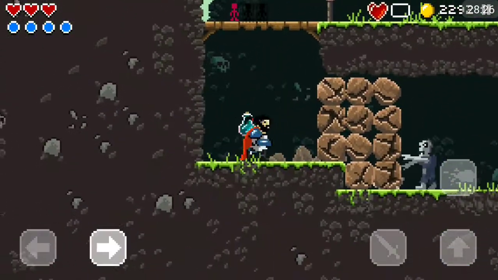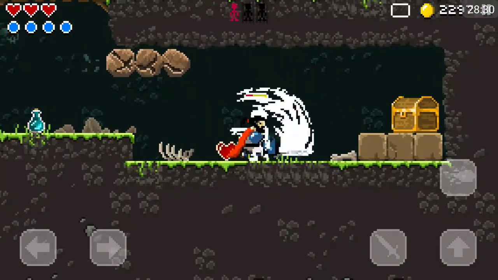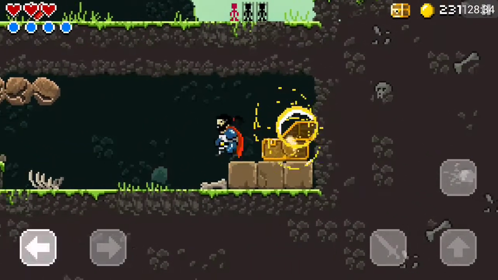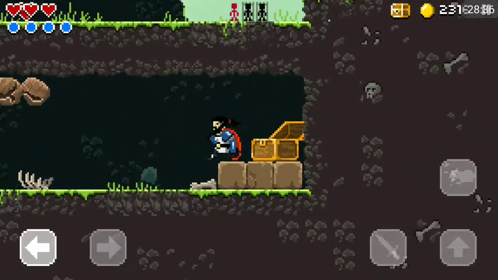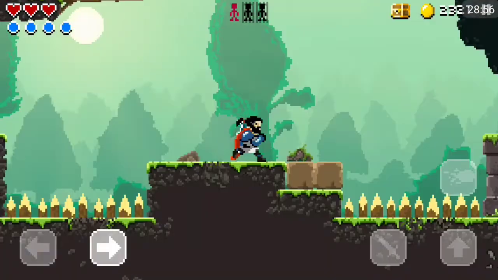Let's go down here. There's a chest. There's two zombies guarding this chest. Give me the chest! My chest! Oh no, you hit me. But I have a heart. It's alright. Give me all this money. I don't even know why I need it, but I just want to grab the chest. I'm gonna go back. Okay, I'm back.